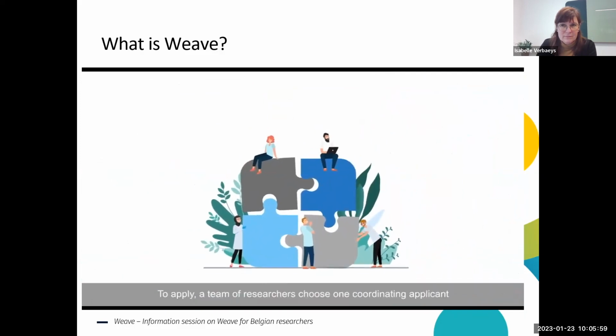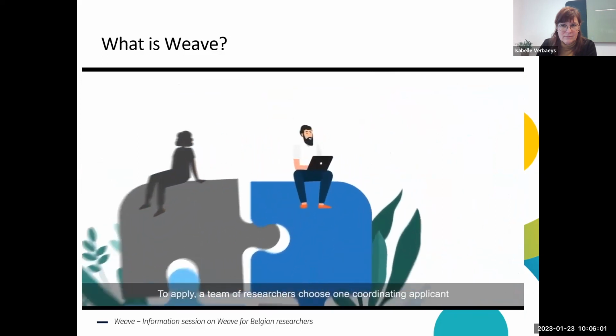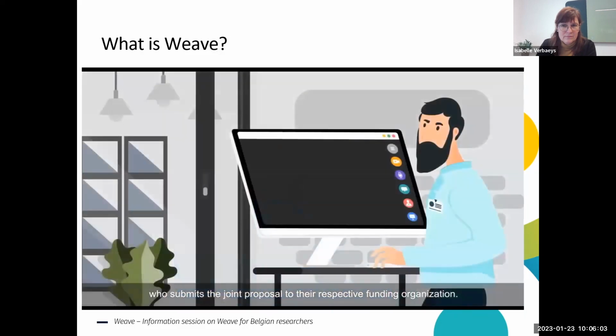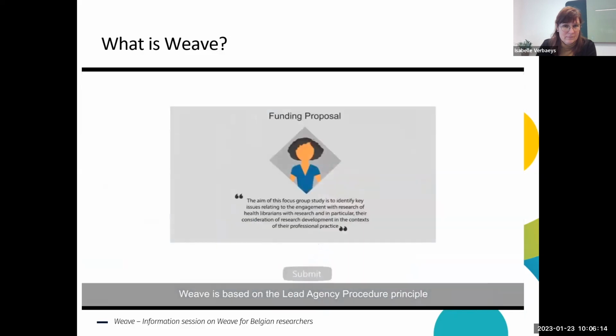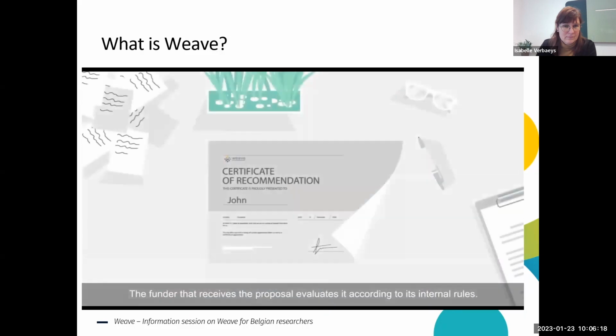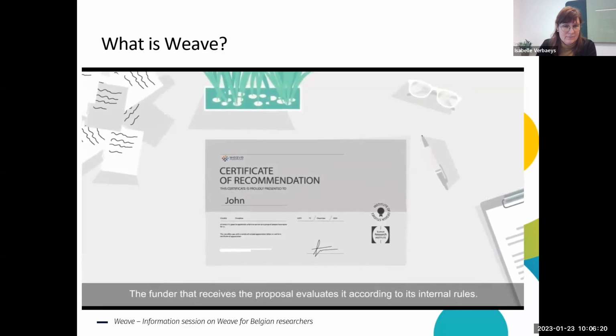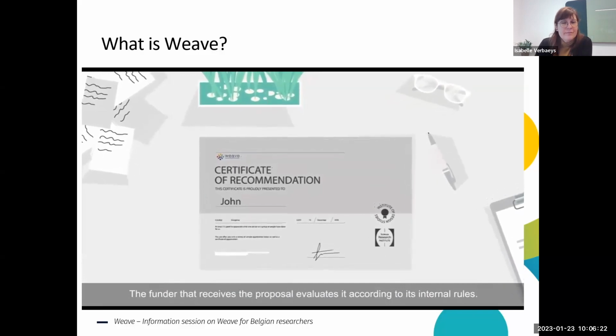To apply, a team of researchers choose one coordinating applicant who submits the joint proposal to their respective funding organisation. The other researchers then submit a copy of the proposal to their own funding agencies. WEAV is based on the lead agency procedure principle. The funder that receives the proposal evaluates it according to its internal rules.